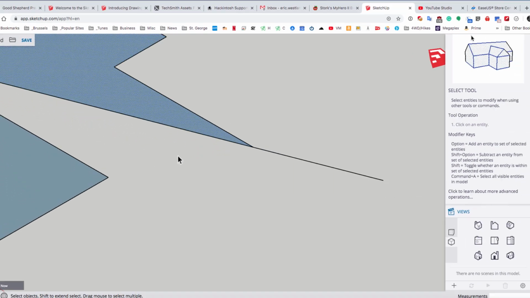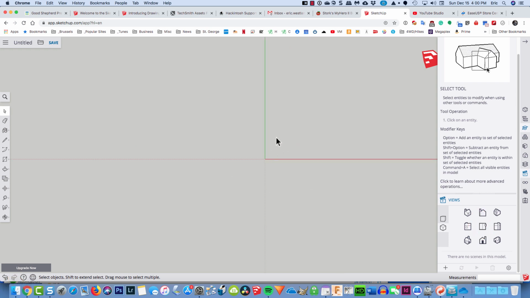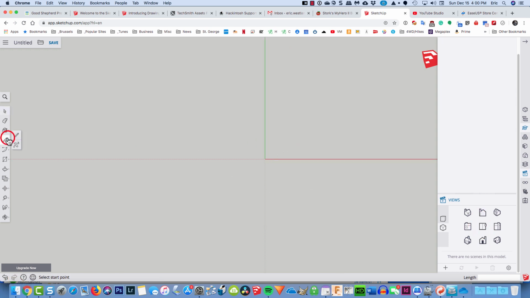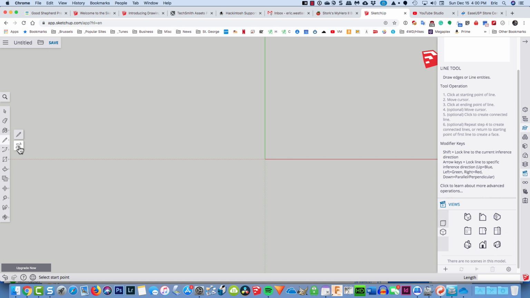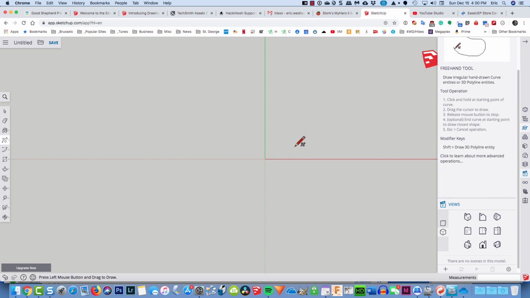Now, let's go ahead and erase this, and to do that, I'm just going to left click and drag a box around everything and hit delete. I'm going to go to a top view here and show you the freehand tool. That's the second kind, and you don't use it very often, but I want to show you what it does. So I'm just going to come in here and create a real squiggly line.